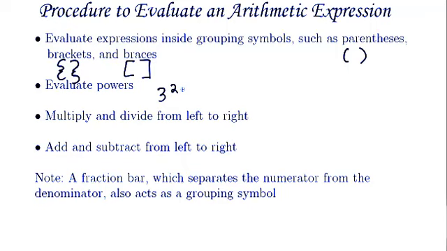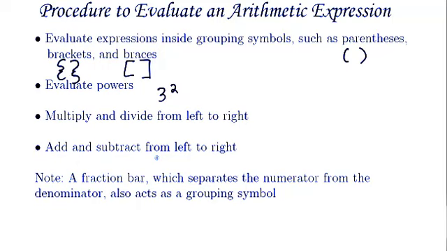After that, my next step is to add and subtract, again from left to right. So I start at the left side of the equation. If I have something to subtract, I do it. Go through, add, and on through until I have my results. So eliminate grouping symbols, evaluate powers, multiply and divide proceeding from left to right, add and subtract from left to right.